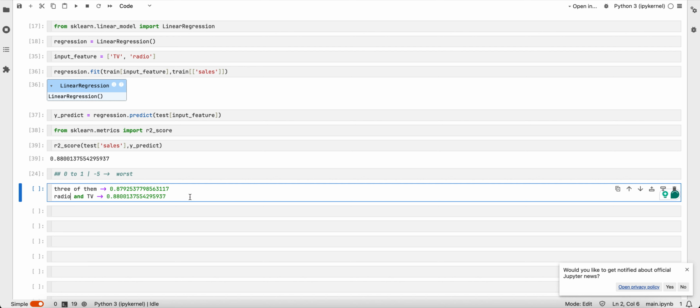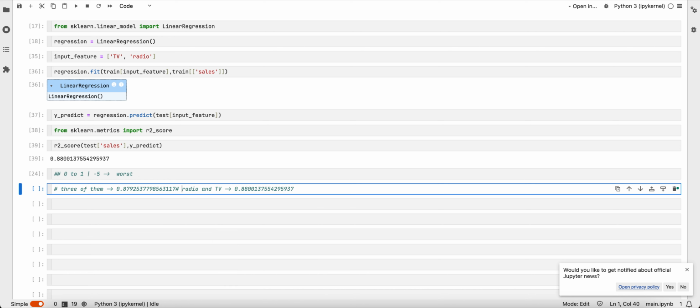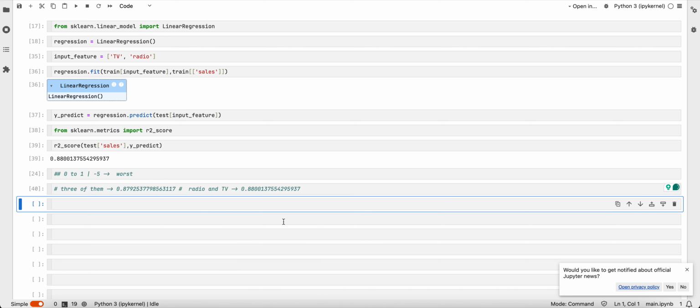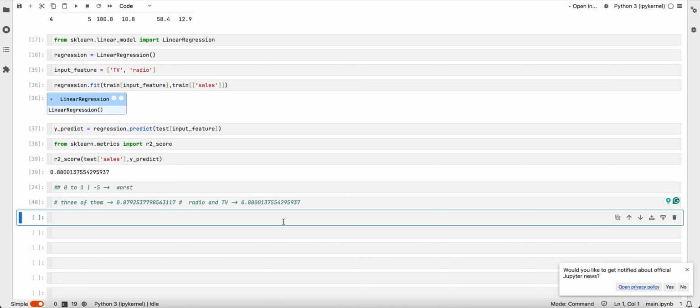0.88, which means that my TV and radio are the actual parameters which help me to predict my output, not the newspaper. The newspaper is not in use actually. So we can't directly remove the newspaper. The newspaper didn't help me to predict my output in terms of output prediction. In that way we can find that these two variables are important and the newspaper is not as important in terms of predicting my sales. So this is the actual R square.